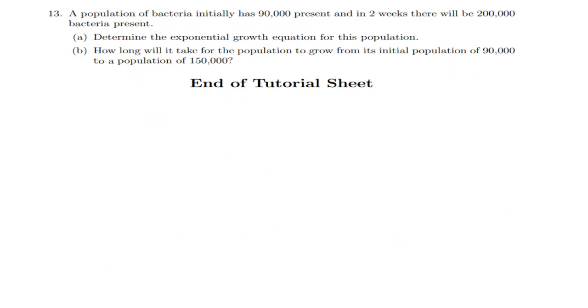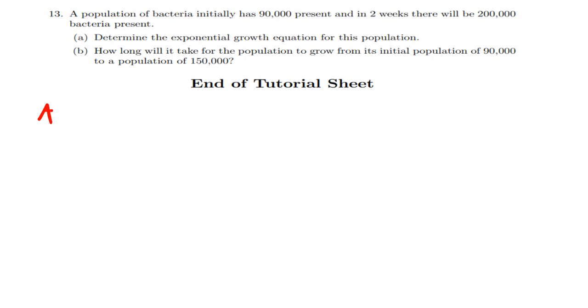Now let's solve the last question. A population of bacteria initially has 90,000 present, and in 2 weeks there will be 200,000 bacteria present. Determine the exponential growth equation for this population. So this is the application of logs. How do you apply them now in real life situations? Okay, so let's solve the question.